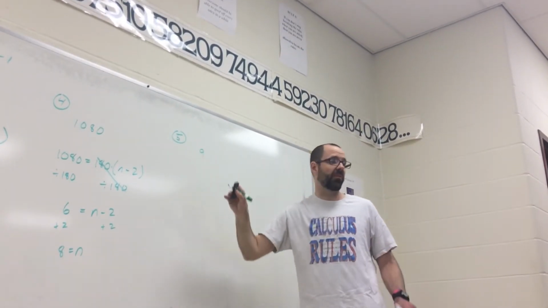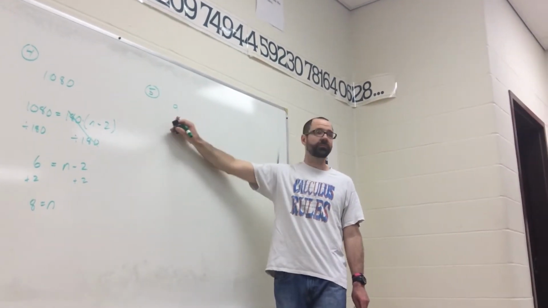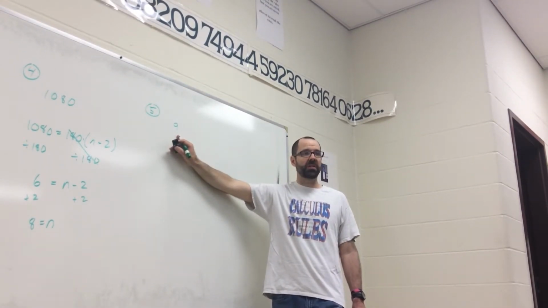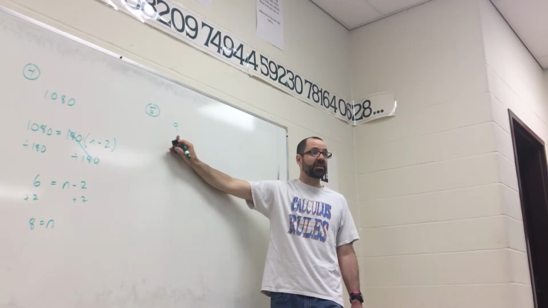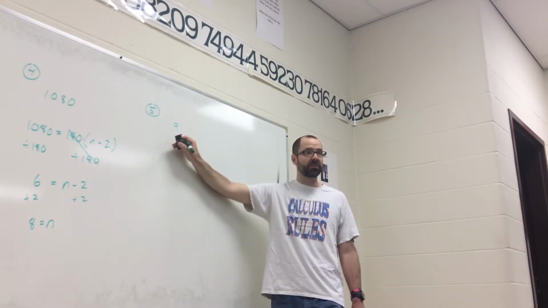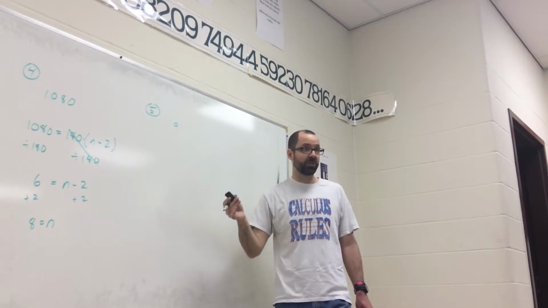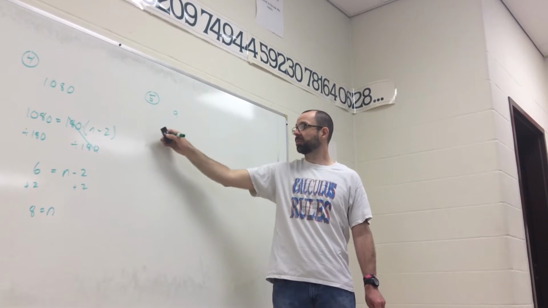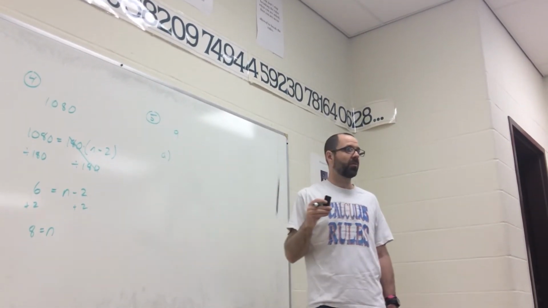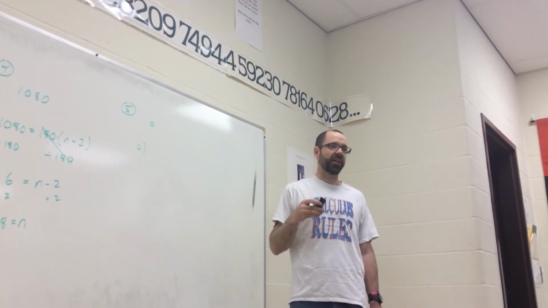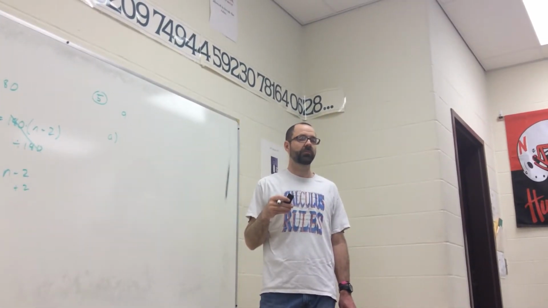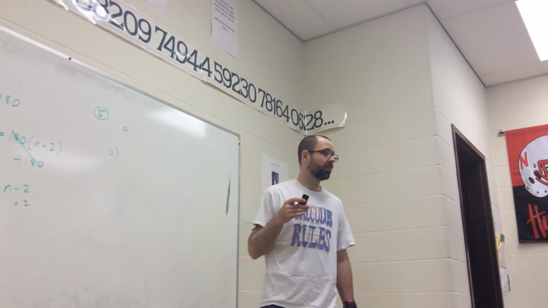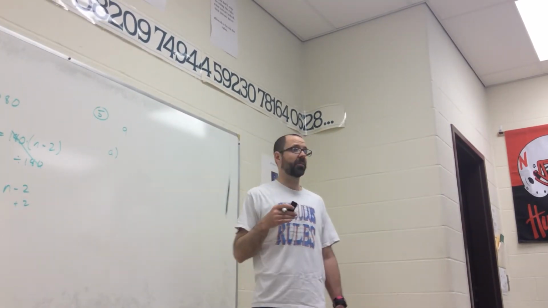The number given in number 5 is 9. And the question is, a figure has 9 sides, so it's a nonagon, and it's regular. And then it wants to know, first of all, for part A, what do the exterior angles add up to? So this figure has 9 sides. What are the exterior angles going to add up to?